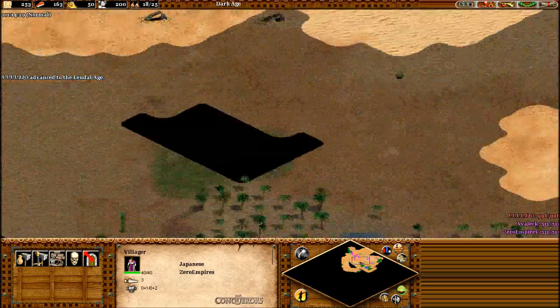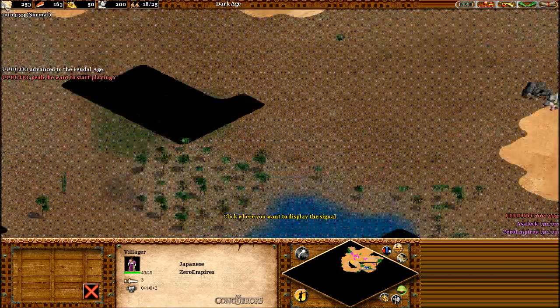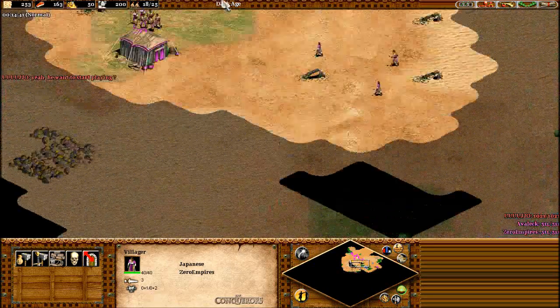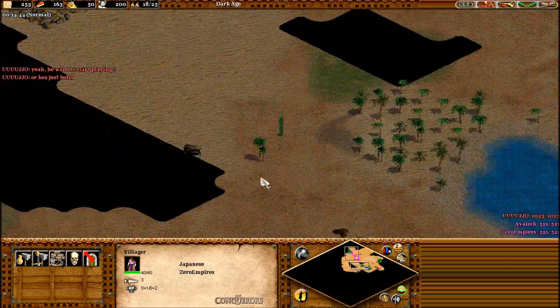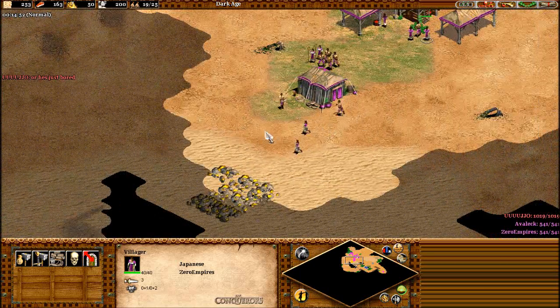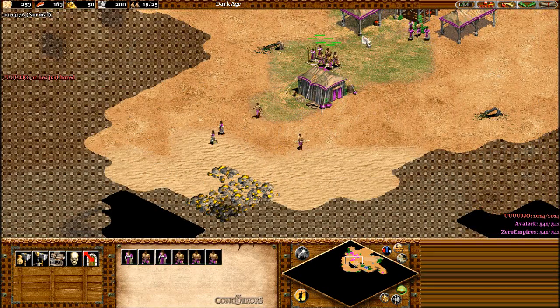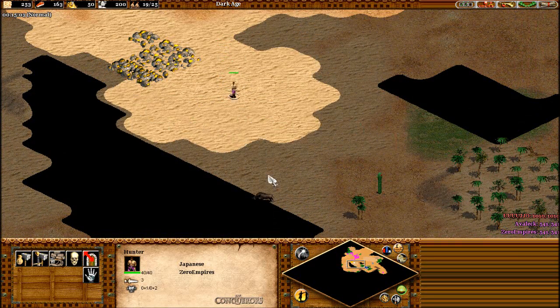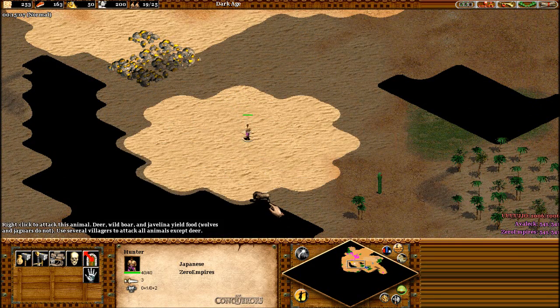Right, okay, send one of them and right-click on the boar. Down here. Where's the boar gone? There's a deer. Oh, no. Fine. Right-click on that guy. This is going to be a little bit hard, but it's okay. What you're going to do is hit the boar twice with your arrow and then run back to the town centre. Oh, so get ready. Ready, yeah.